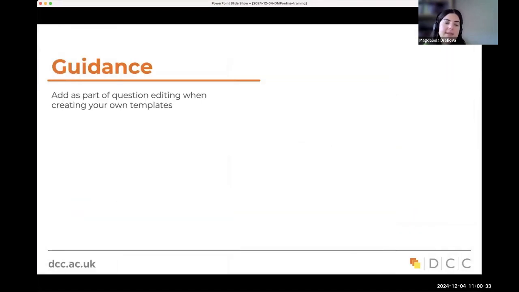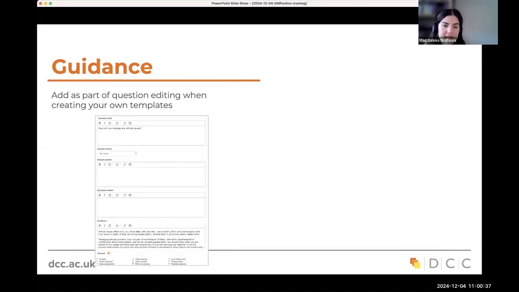You can also add guidance as a part of question editing when creating your own templates. So this is what it looks like when you are creating your own template. As you can see, you can add the question text and select the answer format. If you wish to, you can add the default answer or example answer, or you can have both. And for each question, you can add guidance specific to the question as well, again, if you wish to do so.